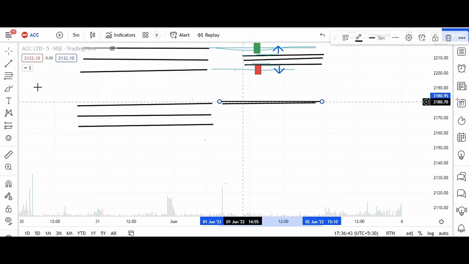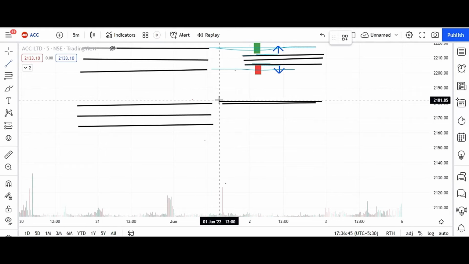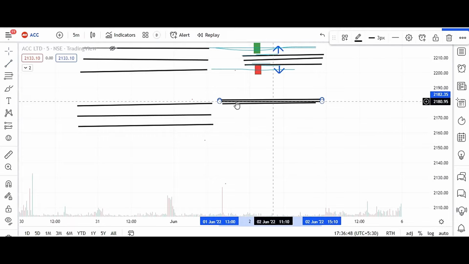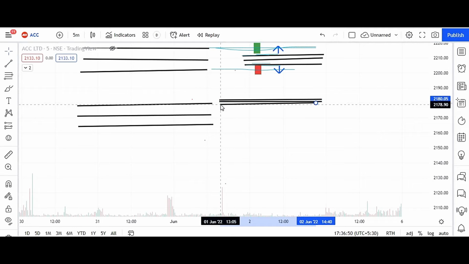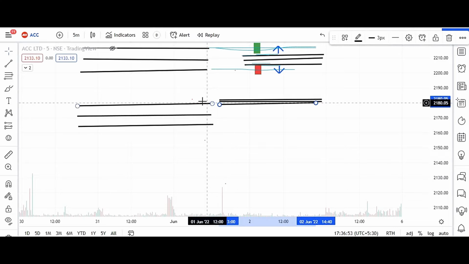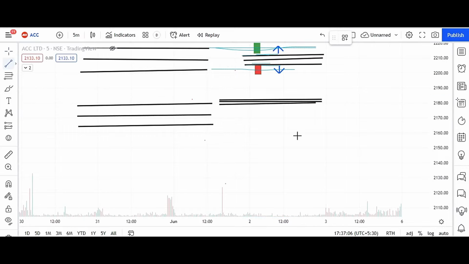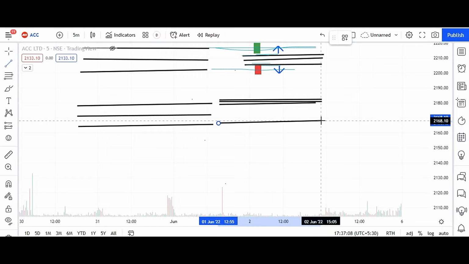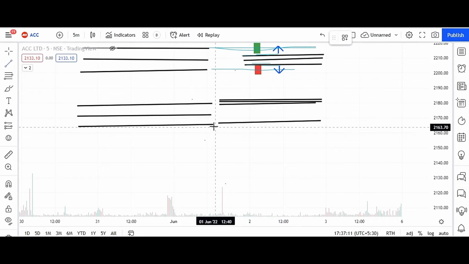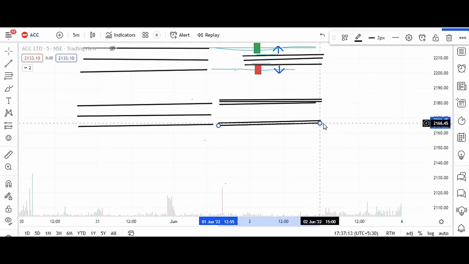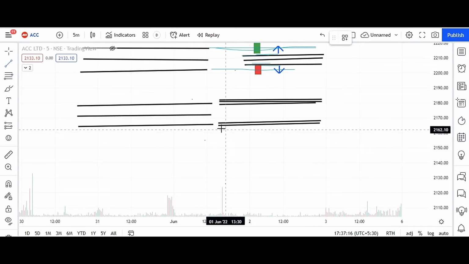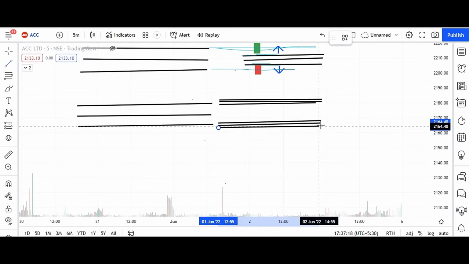This is central pivot, this is the top central pivot. It formed close to the top central pivot of the previous day CPR and is narrow in range. Both conditions are satisfied, and another condition is also satisfied: there is no gap between this CPR and this CPR. The same way it can be formed here also, like this. This is also a narrow range CPR. This must be a narrow range CPR, then only we can start.